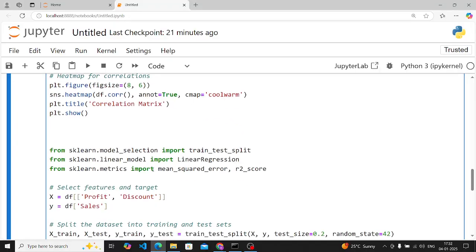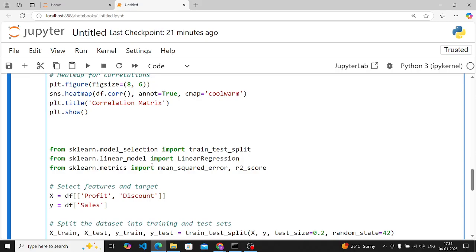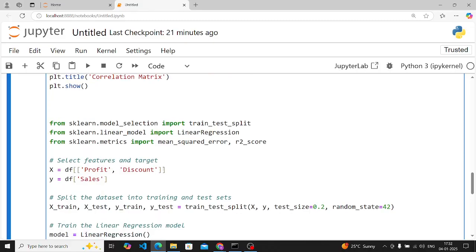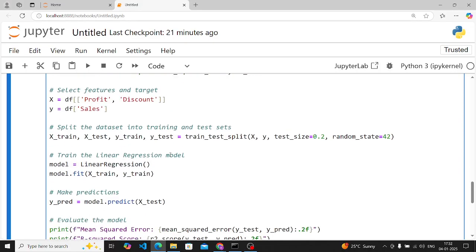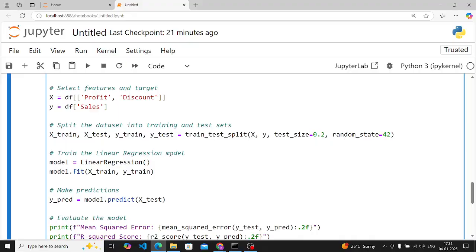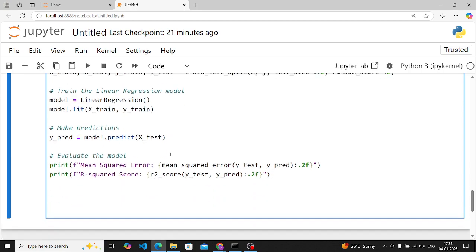Then you have to do the predictive modeling part, which is for predicting future events based on the data present. For this you have to import the necessary libraries, and then use train test split, linear regression, model fit, mean squared error, and R2 score functions.